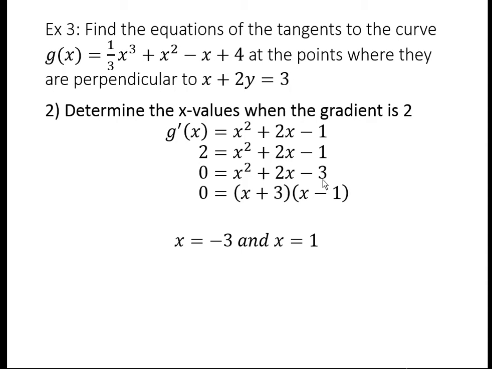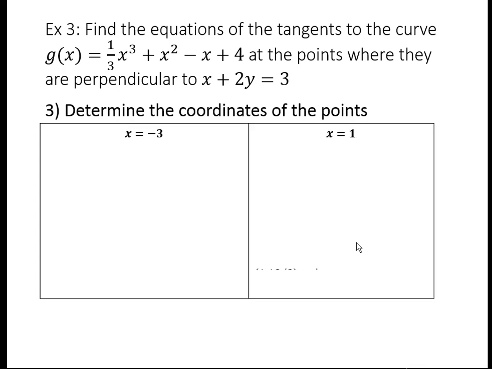Again, those are just the x coordinates. I also need the y coordinates so that I can plug those in. So this is just a little bit of backwards problem solving that I had to do: solve for the x values given the gradient instead of figuring out the gradient given the x values. So just solving backwards. So my gradient is 2, I've got my x coordinates, let's find the y coordinate. So just quickly going through, always back to the original to find the coordinates of the point.